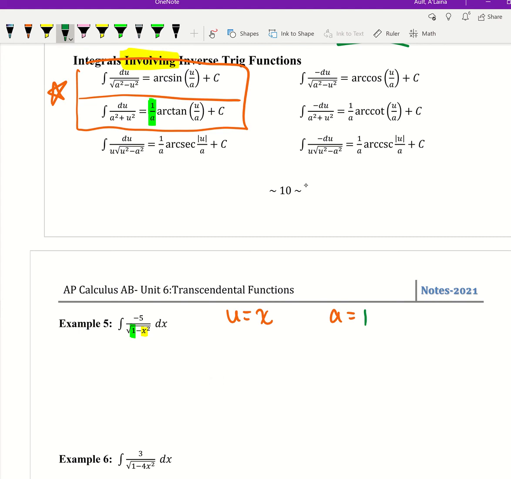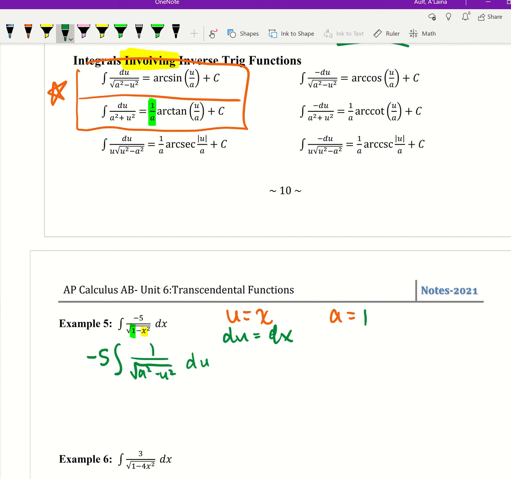Now this -5 in the front is just a multiplier. What I tend to do is I tend to really quickly rewrite this. Now first of all, we are going to think about u substitution. I'm going to rewrite this all in terms of a and u. Where it said dx, I'm going to replace it with du. I've already pulled the -5 out front. That's now 1. And I'm going to then just replace this with the square root of a squared minus u squared. This is something that I do just to verify that I'm not forgetting anything in the process. I'm not leaving out a term or missing something.